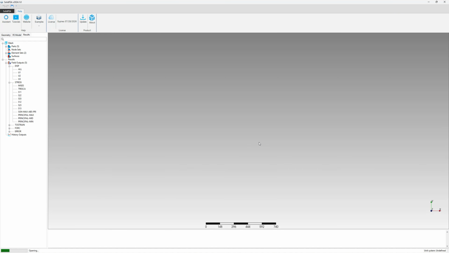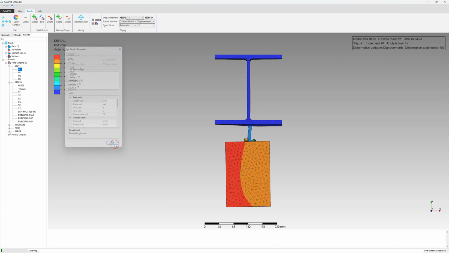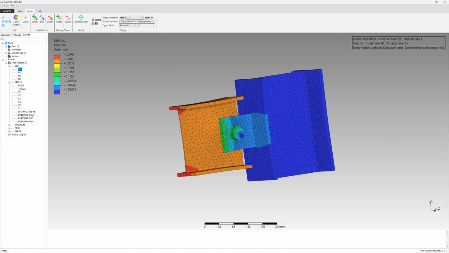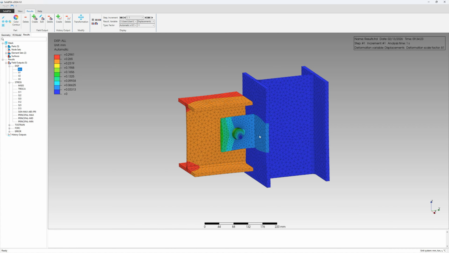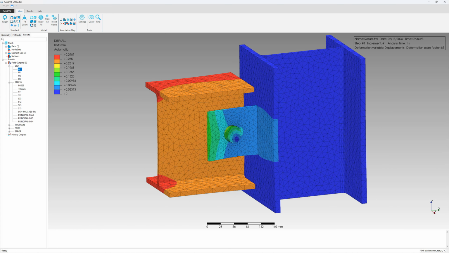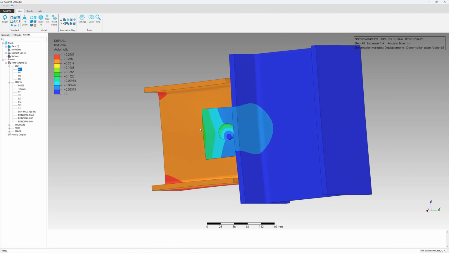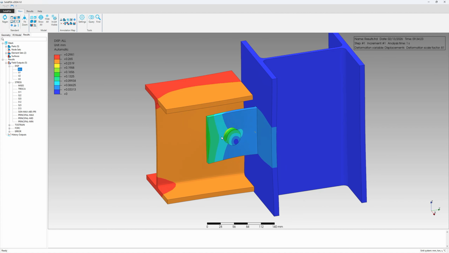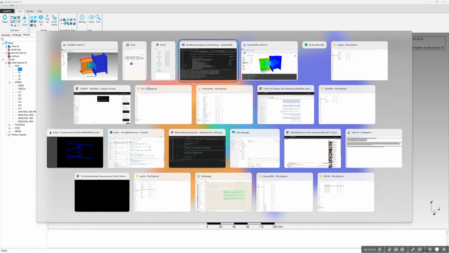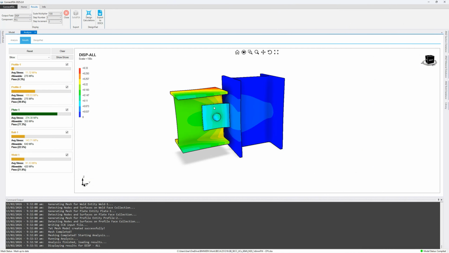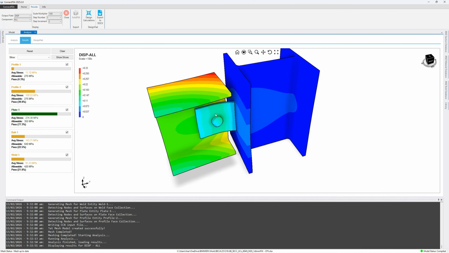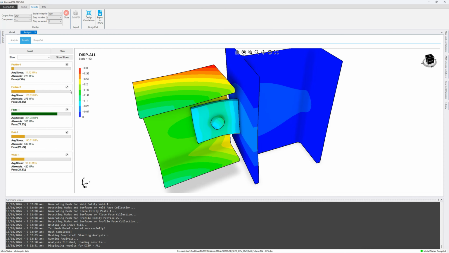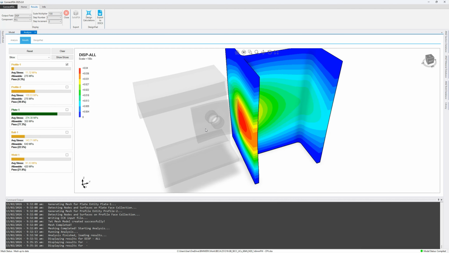I'm going to open that results file up in trusty old SolidFEA, which can load FRD files, and we'll look at the results. So off the bat we can see that looks pretty good. Of course the exaggeration scale there is now set to 81. It doesn't really matter, it's just a visual output, but what we're looking at is those contours and those values. So we can see that we are achieving similar results. The output and the deformation of the connection results look similar between the two.